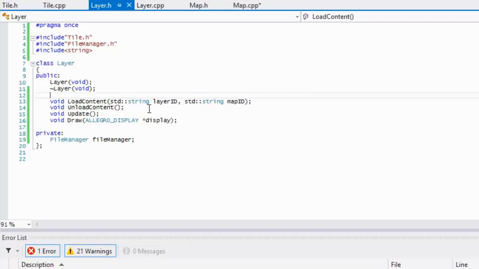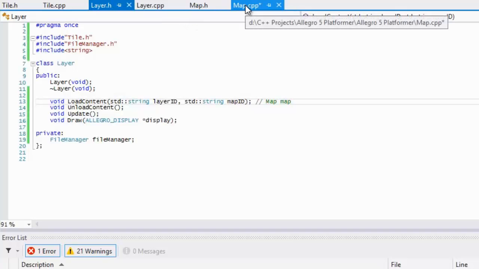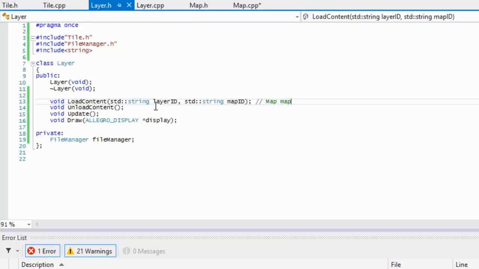Actually, I kind of want to pass in map to show you something, but I'll just leave a comment here just to show you guys this thing quickly before we end all three videos. But we're taking a string for the map ID and another string for the layer ID.